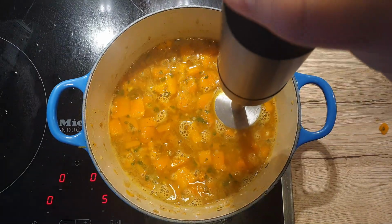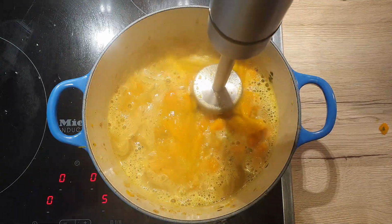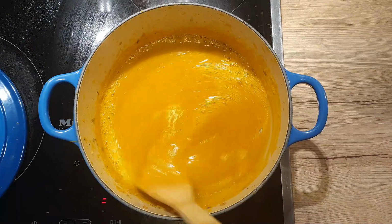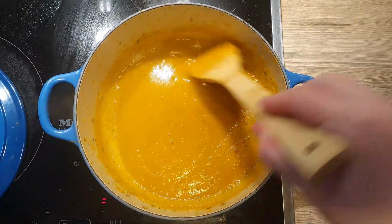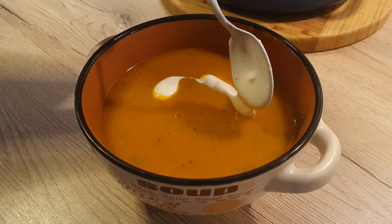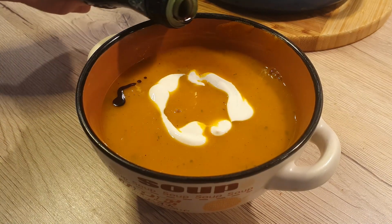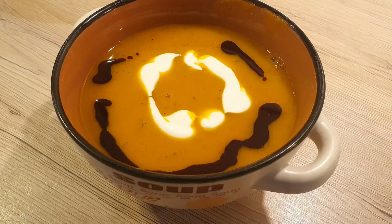Take your immersion blender and blend the soup until it becomes smooth. Alternatively, you can pour your soup into a standing mixer and blend it that way, but be careful because the soup is very hot. Once the soup is smooth, it's ready to serve. As a serving suggestion, add in 1 teaspoon of sour cream or creme fraiche and a drizzle of pumpkin seed oil. This will elevate your dish and give it extra umami.